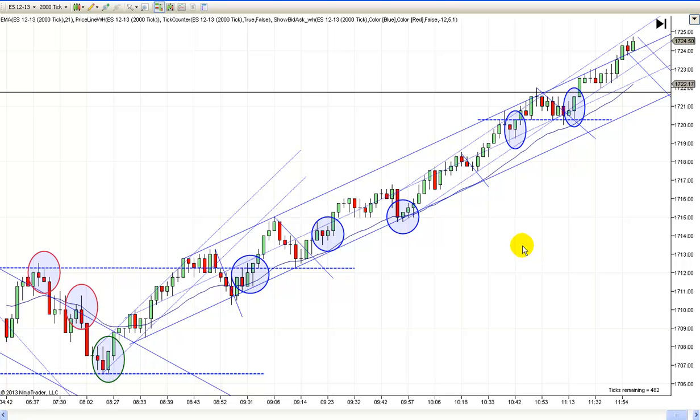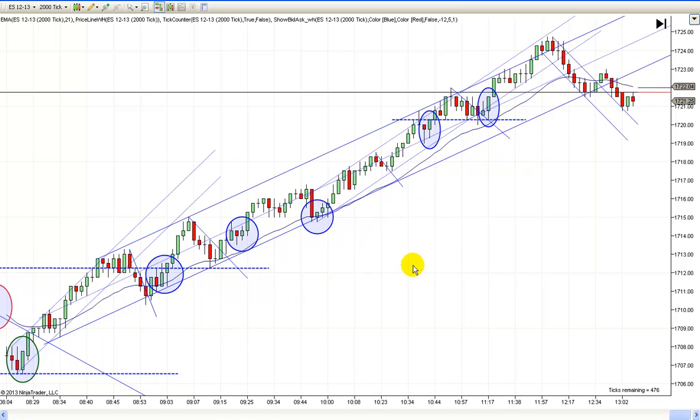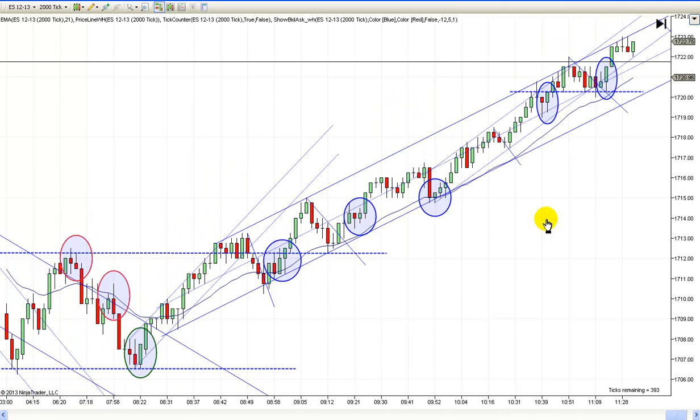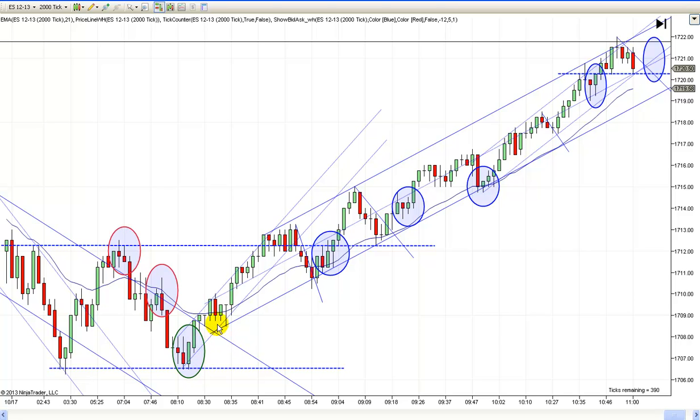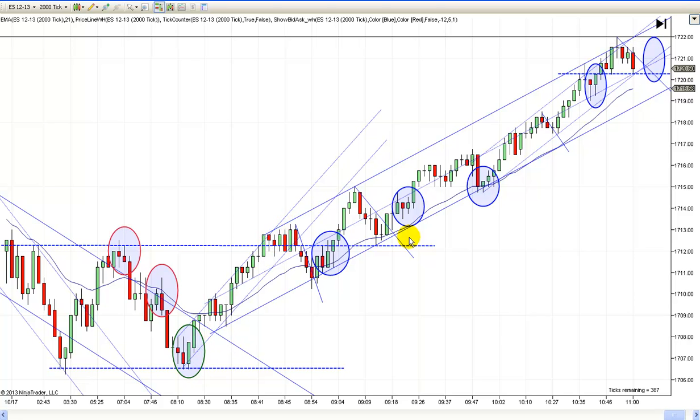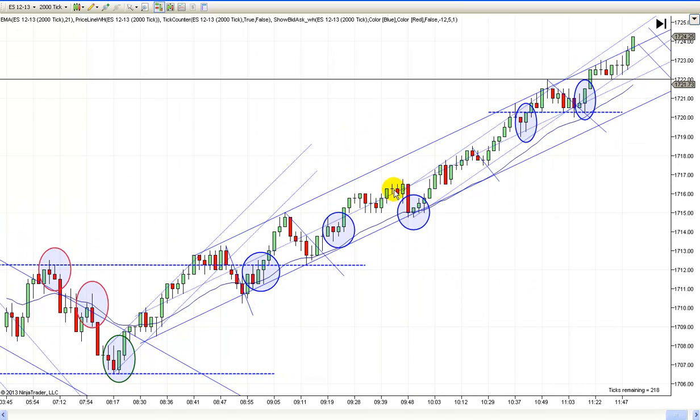Again, there might be multiple ways. You didn't even need the bigger channel if you saw this one going up through right here. It still got you to the same place. You still would have gotten this trade right here, and probably this trade here, because usually you get two legs up to a new high. Now you would have had to refigure something here, but then you got the trading range, a little range right here. Let me show you that.